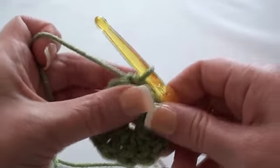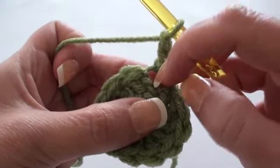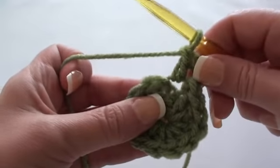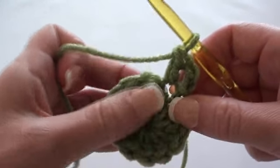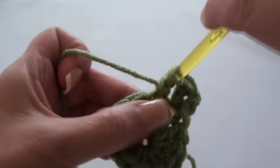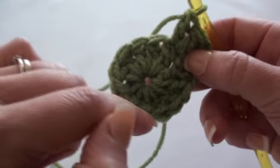and now up to round 2 we'll chain 2, and we're going to do 1 double crochet stitch into the same space as the chain 2 here. And it's quite obvious where you need to go because there's a great big gap there. So double crochet stitch into that space, and then we're going to do 2 double crochet stitches into each stitch around, right around to the end. There's 1, and then into that same stitch do a second double crochet, and then you're going to repeat that, so 2 double crochet stitches into each stitch right around until the end.